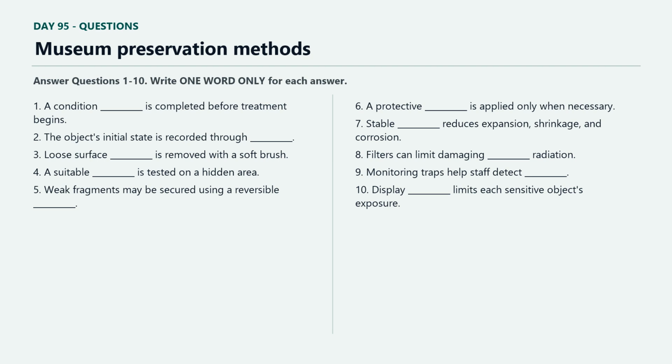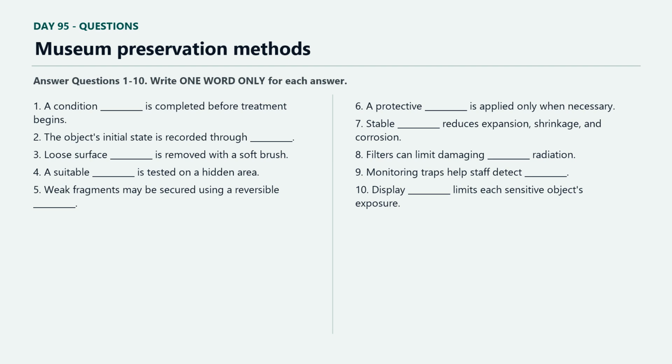The brush loosens particles, while a fine screen prevents detached fragments from disappearing into the machine. Strong suction would be faster, but it could lift paint, fibers, or decorative pieces from a fragile surface. Some material that looks dirty may actually be evidence of use, manufacture, or age and should remain untouched.